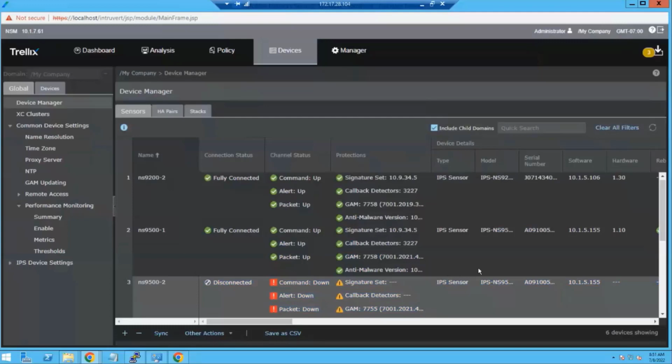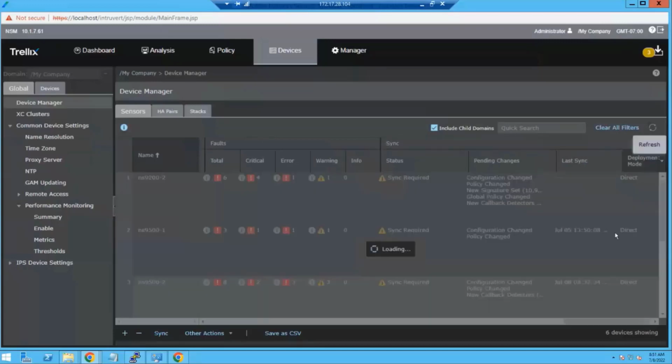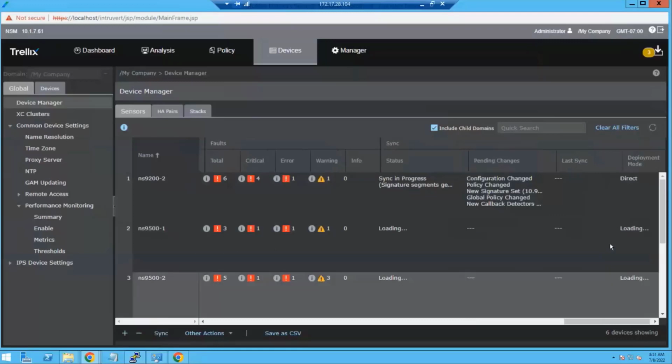Looks like this one is still showing disconnected in this screen. I probably need to refresh it. But if we go back over to the sync here, refresh, it'll show us that it's in progress.